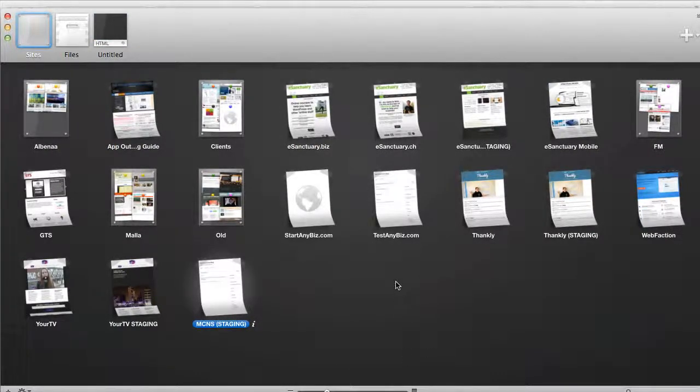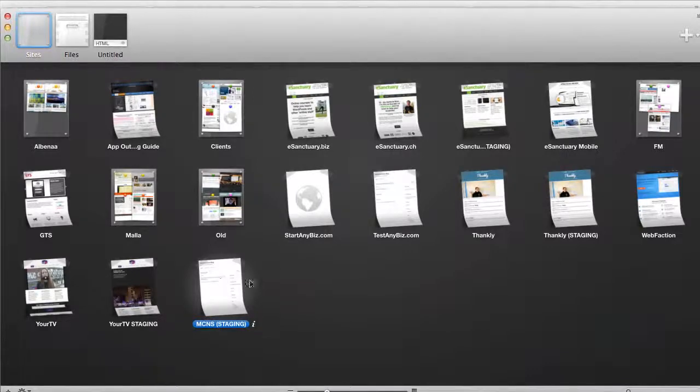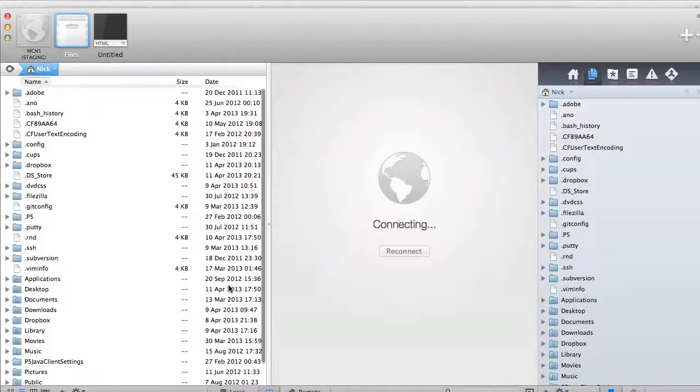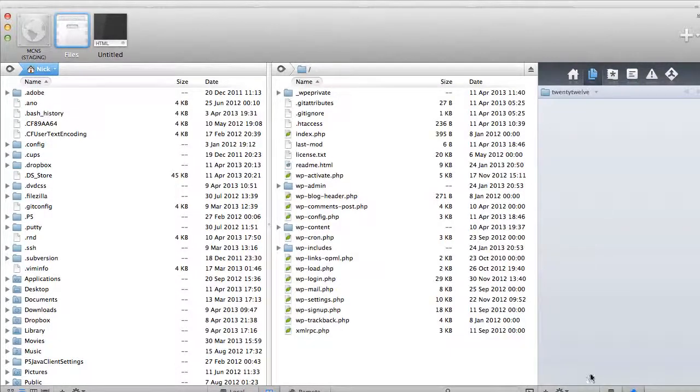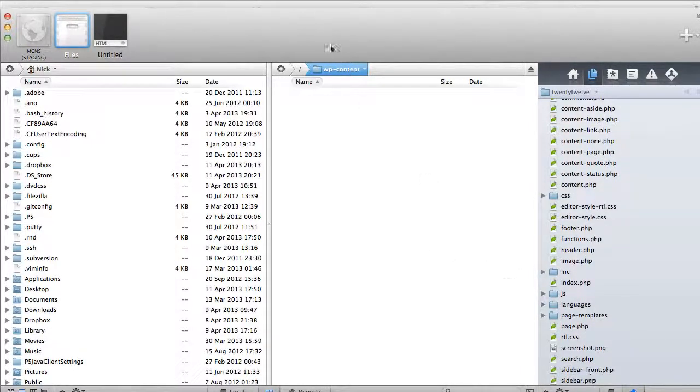Okay, so now if you want to make a change to the code itself rather than just installing a plugin or something, one thing to keep in mind is you won't be able to FTP with your normal details. You'll need to use your staging login, if you remember that. So here it is. I've already set up Coda 2 here, and we're just going to log into this server. So remember, we're not accessing any files on the live site here. There's nothing we can break, only on the staging site. But it does give us a nice opportunity to test some things out.